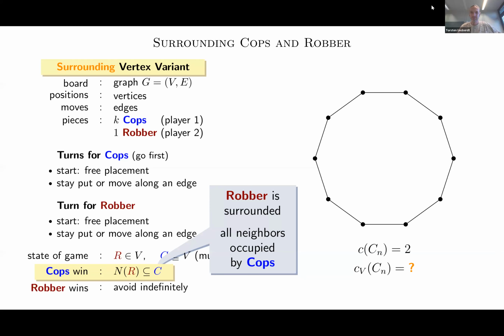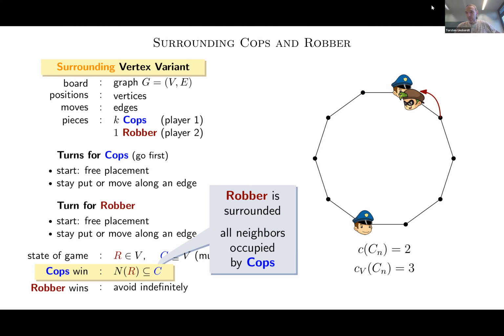Oh yeah, I see some 3s. Very good, very good. Clever people. 3 is indeed enough. And it might be surprising that 2 is not enough, right? So the strategy against 2 cops would be the following. Say the 2 cops start like this, and the robber is there. Of course, the cops want to surround him, so they move closer. But now the robber can just do this.